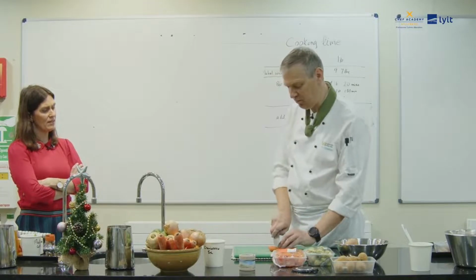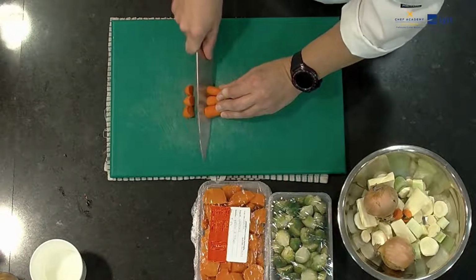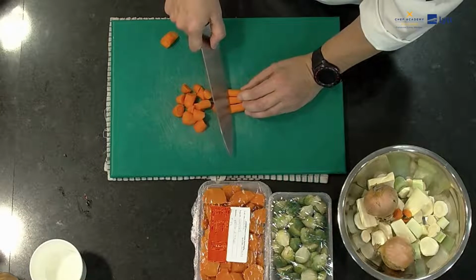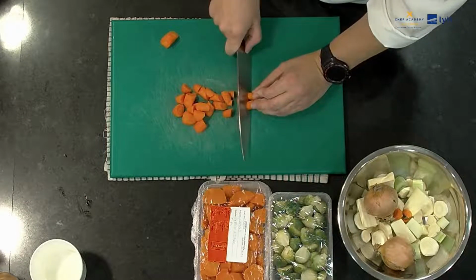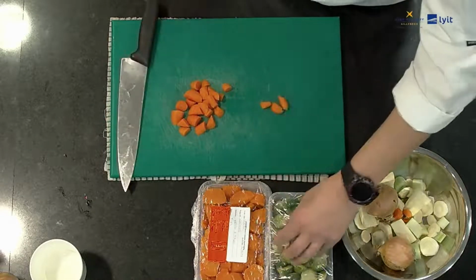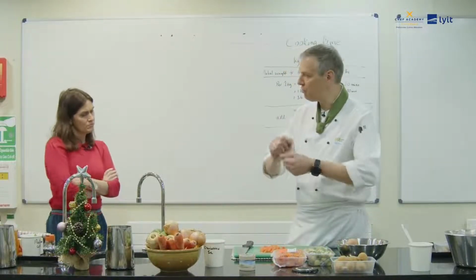But this is the cut. And the cut, okay, let's look at this. Right, okay. And why is this having a difference? Well, I didn't think it would make a huge difference, but it sort of makes them about the same size as the sprouts. Right. Otherwise, you're ending up battening these things or slicing them. And that's for when they're cooking. That's the cut, and they're about the same size. My sprouts are all cut in half. Half, okay. None of this crisscross business.